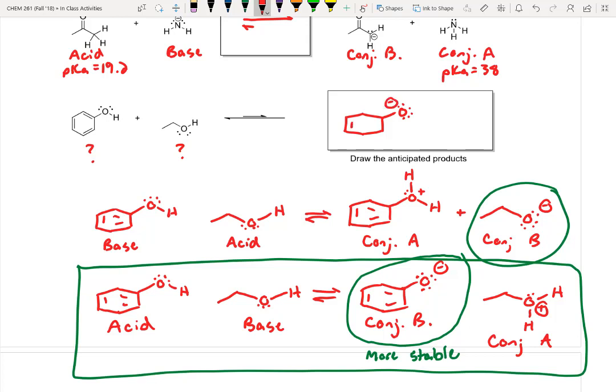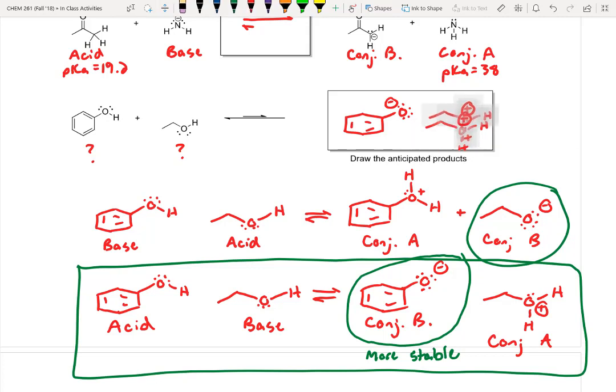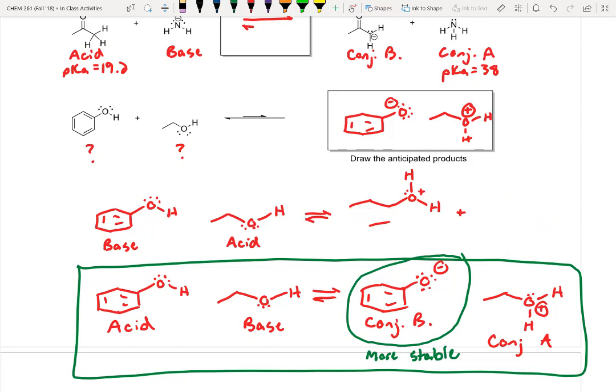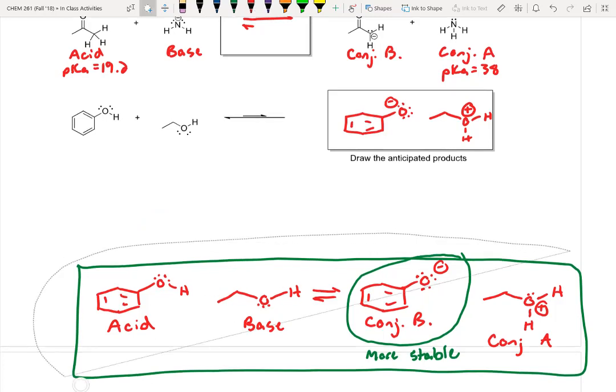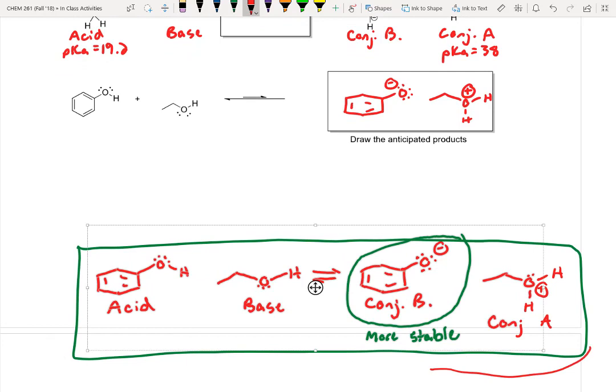So we'll have a negative charge here. This is called the phenoxide anion. And then over here we'll have protonated ethanol. Those will be our conjugate acids and bases. I'm just going to erase everything up here just for the sake of clarity. And then down below we want to determine our pKa's for our conjugate acid and our original acid, and then determine which ones got the lower pKa. Whoops. So let me move all of this up.